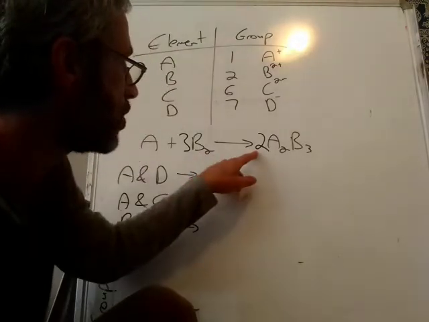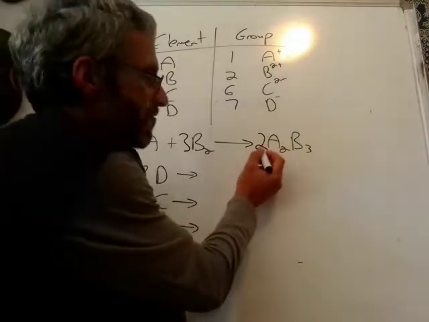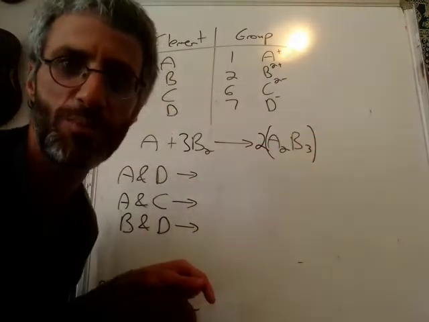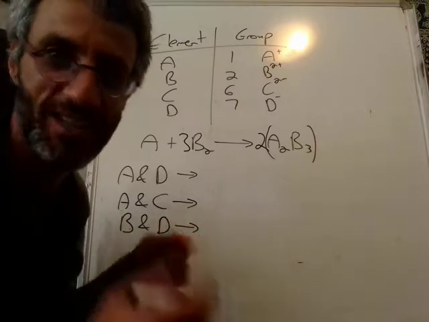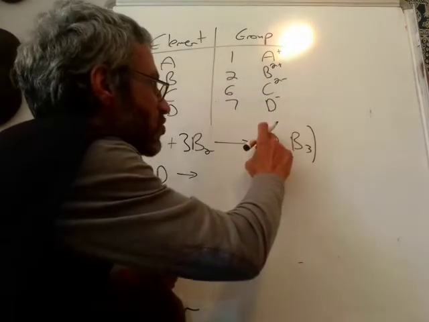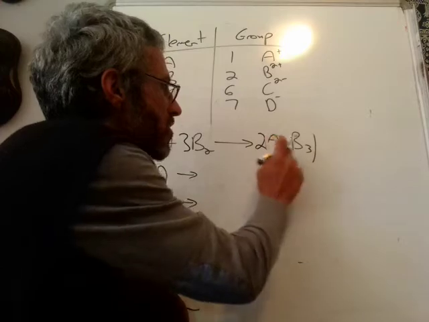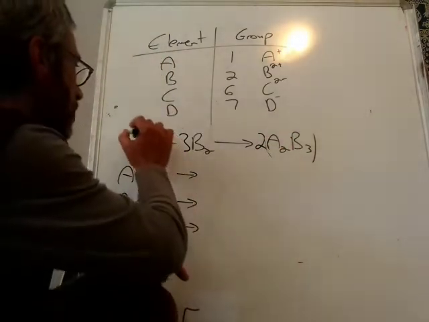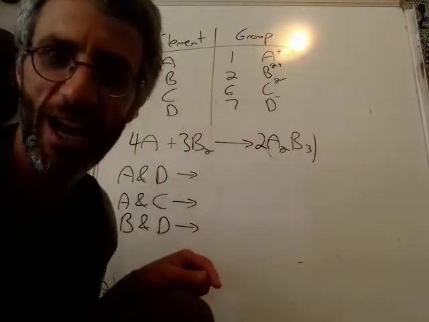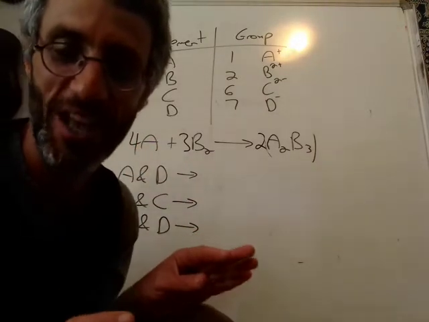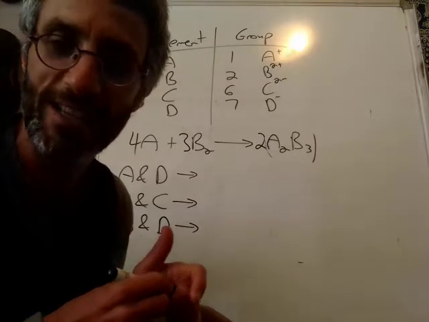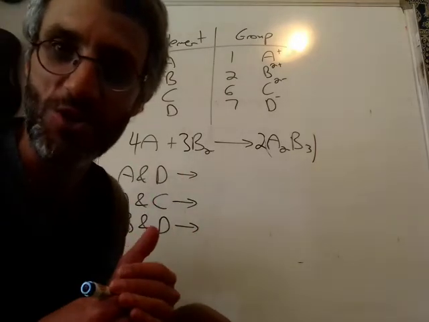Now I look here. Remember I said if I put a number before a formula, it's as if I've got brackets here. I don't have to write the brackets. It's just so you understand that I've got 2 of those and those. So I'm going to have altogether 2 times 2, I'm going to have 4 A's. So I want to put a 4 here. Remember, we've done that before Easter. Maybe you need to look back at your notes and revise how to balance. But you will need to do that in the task.